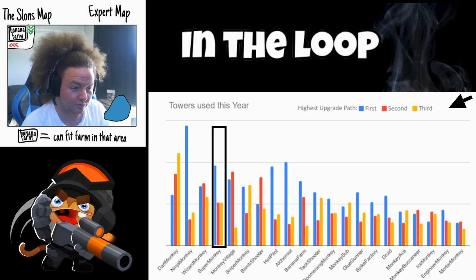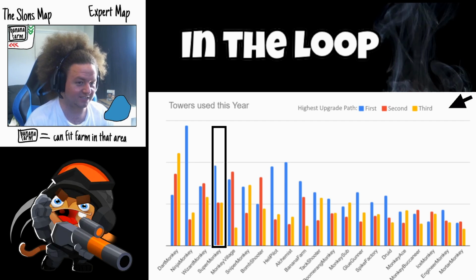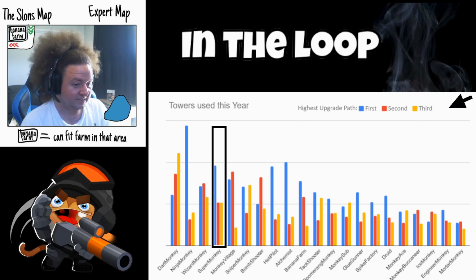Super Monkey, all 3 high. Sun Avatar, easily used in almost every difficult chimps map. It's an incredible tower, so absolutely makes sense. It's interesting to see the Robo so high.